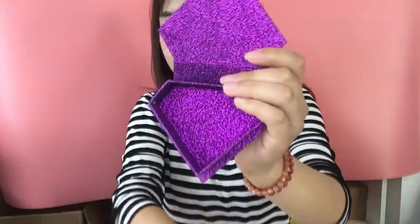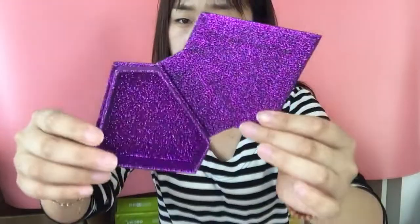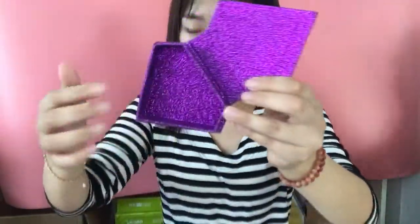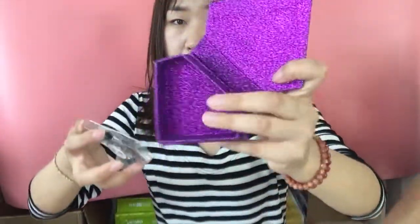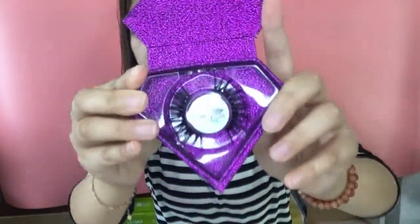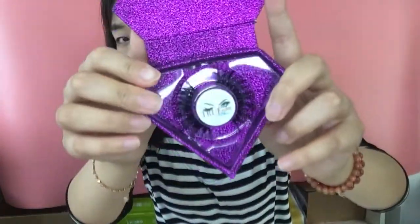Are you surprised by this one? Can you imagine the lashes in this box? This purple is different from the normal purple. This purple is very, very mysterious, I think. Like it has magic. What do you think? Very mysterious. Let's put the lashes into the box. Yes, you can see, very luxury, I think.